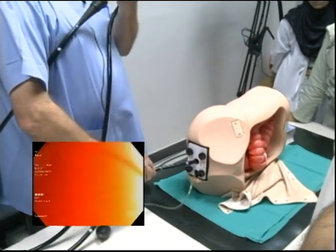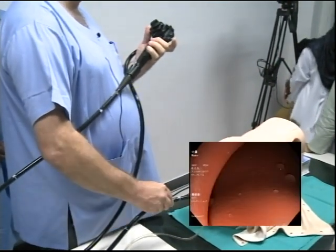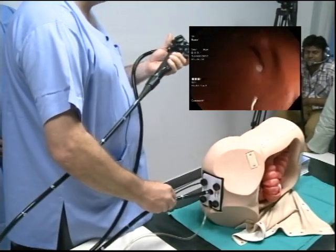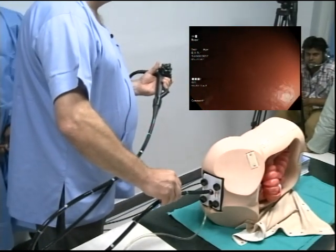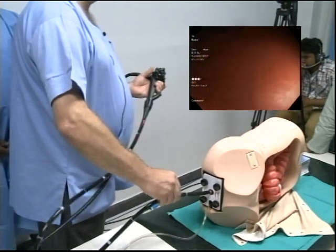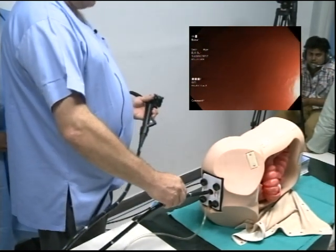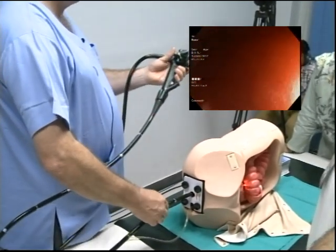Bring your hand up, so now the scope has gone clockwise torque. Yeah? See that fold? Remember the fingers? I need to go further away from it, and then anti-clockwise to move the fold. See the fold? It's still not gone away. And then anti-clockwise to move it away. Again? Down, anti, up, clockwise. Doesn't matter which. What I'm saying to you is anti-clockwise. So far, I've not touched the little wheel.